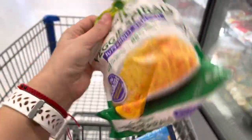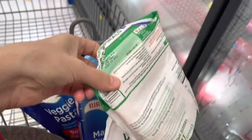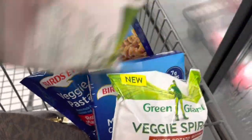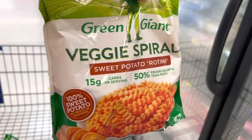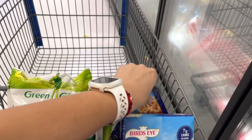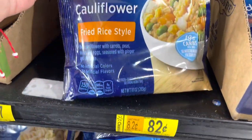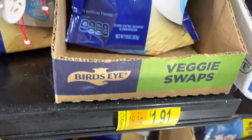Some of these are also on clearance — the lemon juice maybe too. I hope you guys can score some of these. Let me give you the barcodes. They've got the butternut squash — also going on clearance. I'm gonna grab a few things that I really need. They have this one — check on Brickseek — veggie sparrows, mashed cauliflower. They also have the veggie pasta. I'm going to have to take some of this one for sure. Fried rice style for 82 cents! And they have the Spanish style too — that's also going on clearance for $1.91.